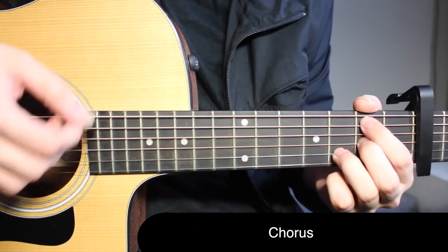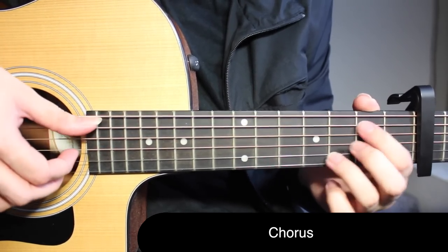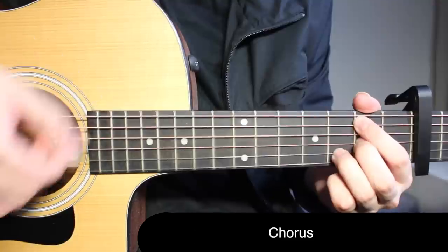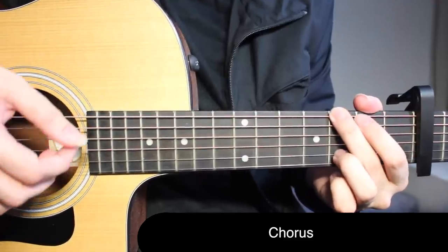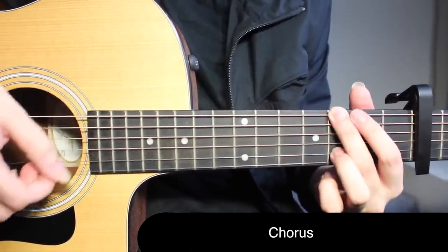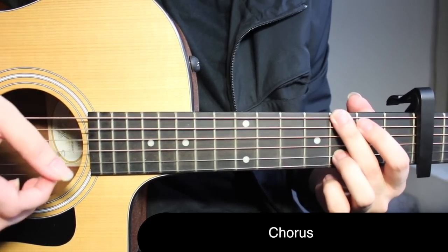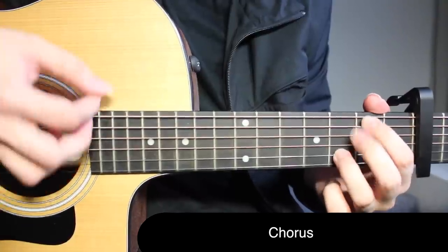Doing the strum way, so you got down, down, down, up, down, right? The next shape will be third fret on top string and third fret on second string. Down, so down, down, down, up, down. Right, once again, down, down, down, up, down.